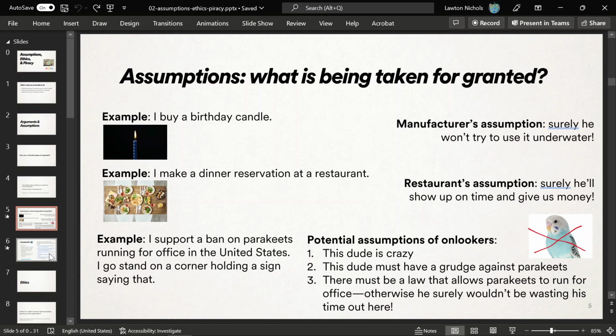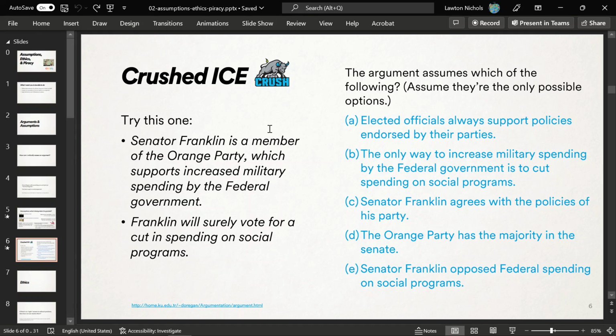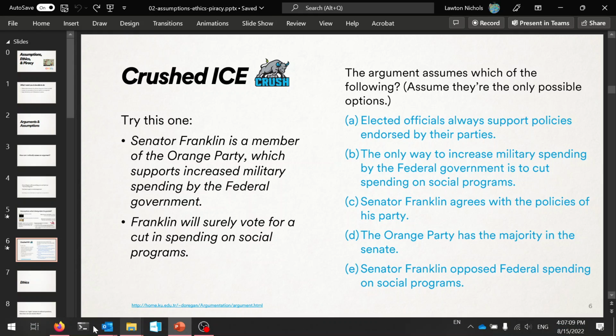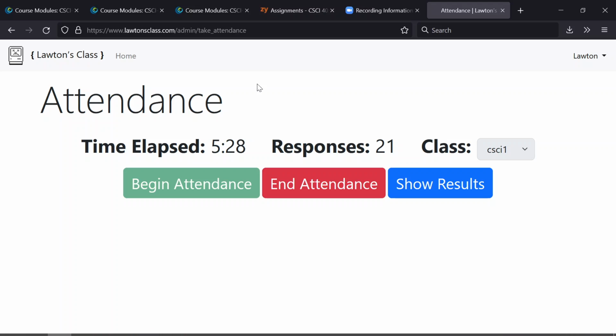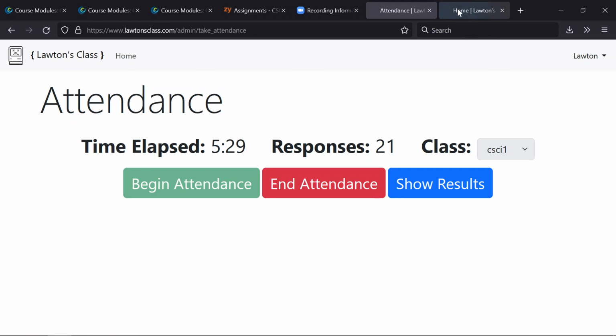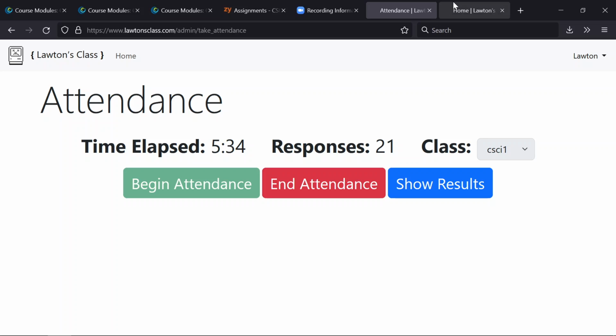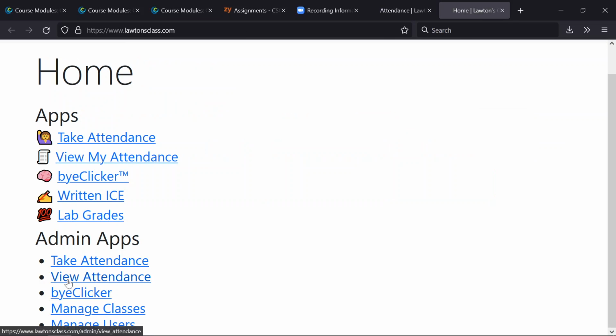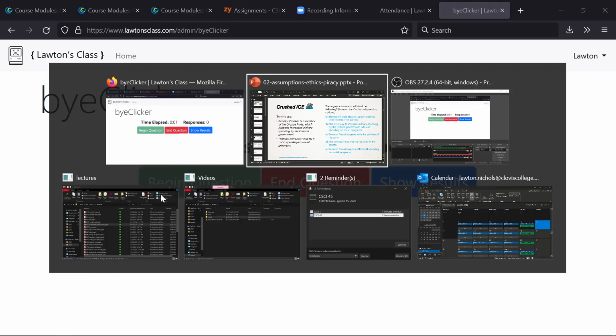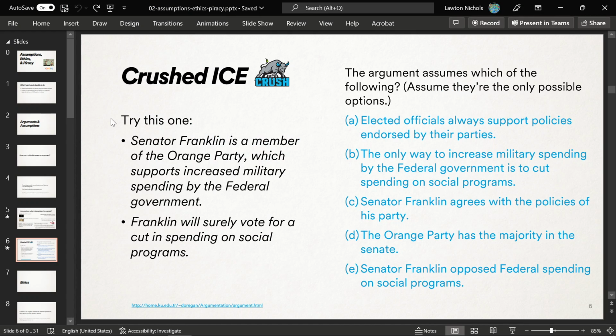So with that, I want you to try. Here is my example that I stole off of the internet. I'm going to let you get into little peer instruction groups and give you a chance to do it. So please also sign in for attendance. I'm going to stop that once we're done with our BiClicker question as well. Okay? So go to the BiClicker page and say hello to the people sitting next to you. Work together to solve this question.